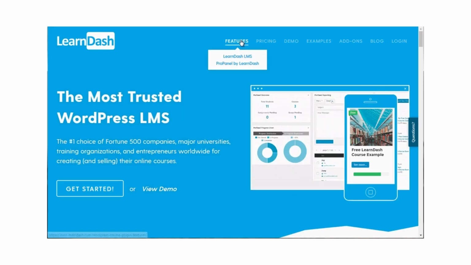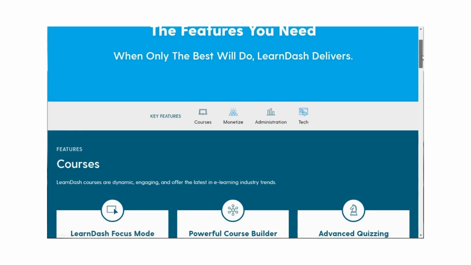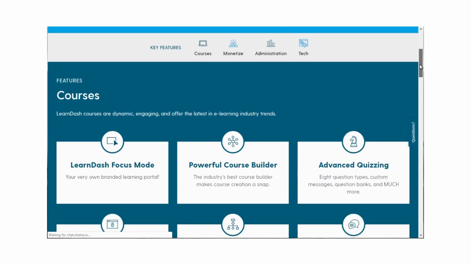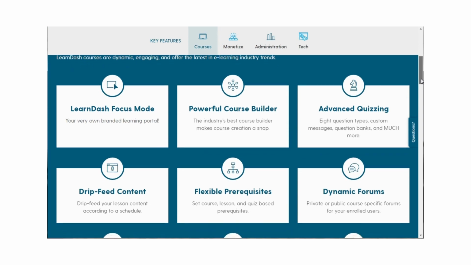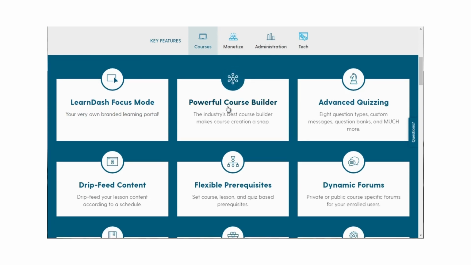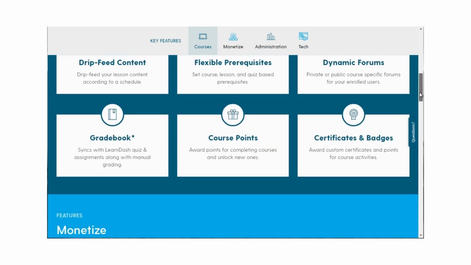So if you scroll back to the top, you can click features here. And there's a lot of things here. You can do quizzing, advanced quizzing. You can create courses very, very easily. You got prerequisites that you can create. You have dynamic forums. You have gradebooks. You have course points.